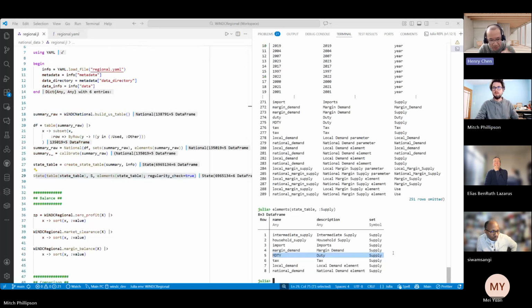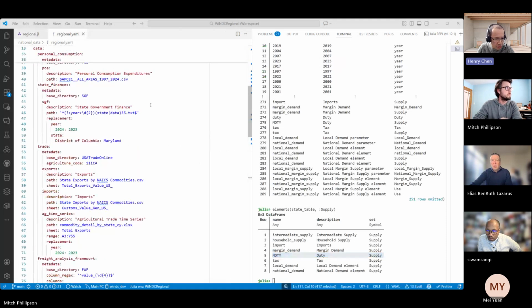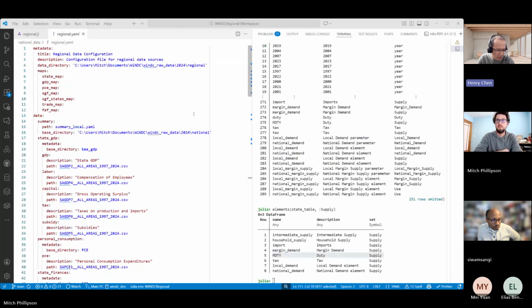Can I ask a very basic question? 100%. Yeah, so thank you. My question is that the code in the YAML file looks very similar to the Julia code. So what's the difference between a YAML file and a .jl file? Why do we have the YAML file separately? Because a YAML file isn't actually Julia code. A YAML file can be read by essentially any programming language. It's just a structured file.